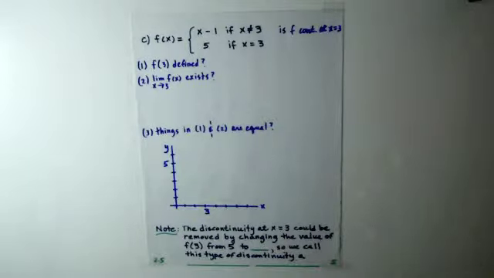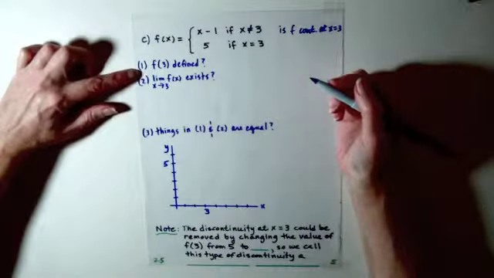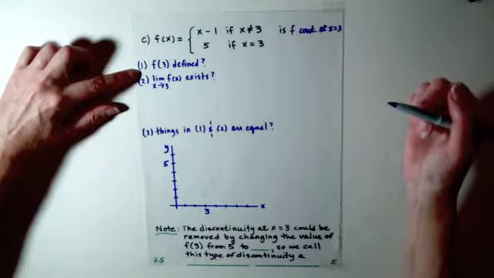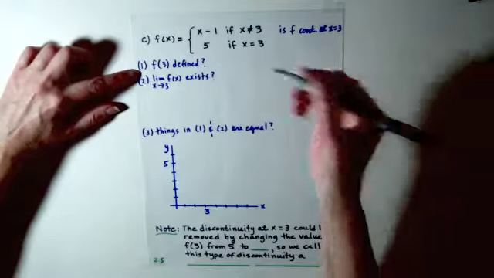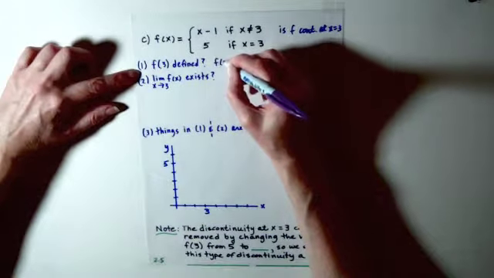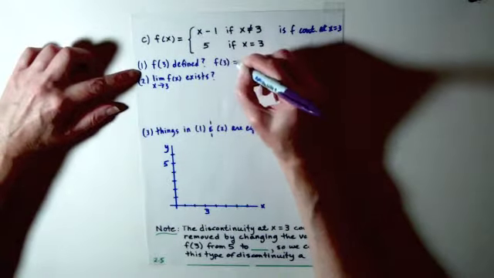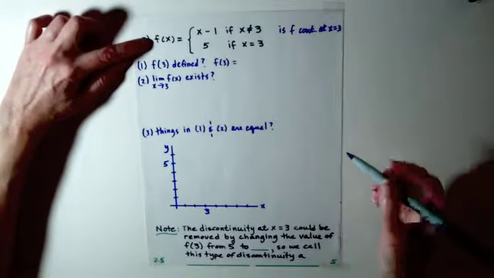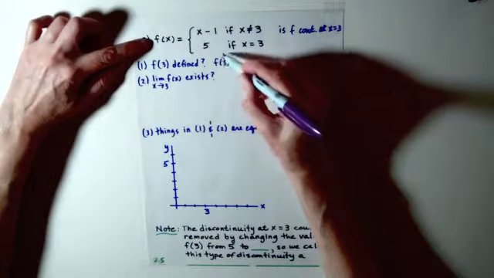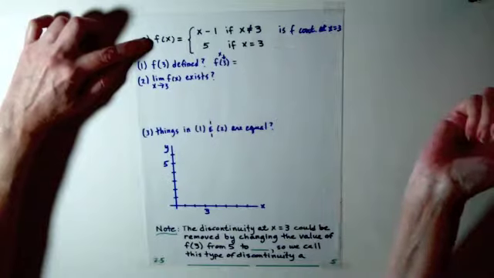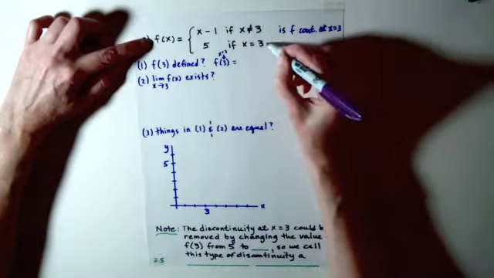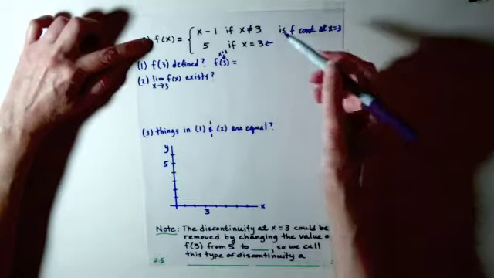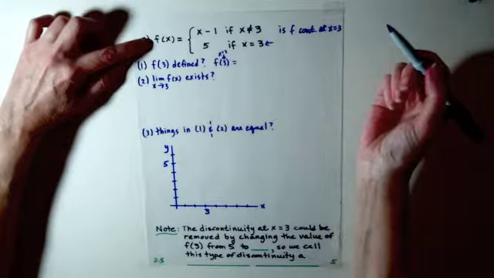Okay, well, let's go ahead and see if we can figure out whether f is continuous at 3 using the careful, precise definition of continuity. First of all, is f of 3 defined? Well, let's see. If I plug 3 into this, does the rule tell me how to find an output value? The x value that I'm plugging in is x equal 3, and according to my little rule up here, when x is equal to 3, I'm supposed to use the bottom rule to find the output value.